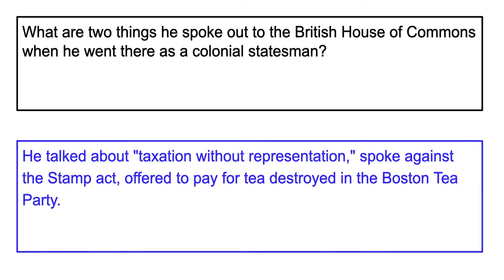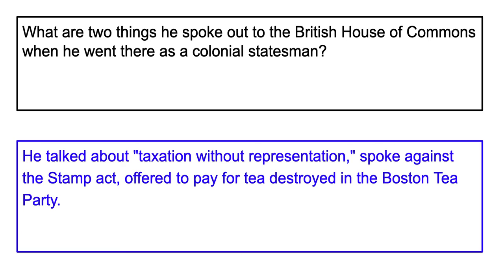Yes. He said we'll pay for the tea. Sorry about that Boston Tea Party. We'll pay for the tea. We shouldn't have done that. And he was right about that. That was a little crazy. American colonists dressing up like Indians, going in, dumping tea, all in protest. It didn't even work because they did the Intolerable Acts for that. Yeah, it ended up backfiring.